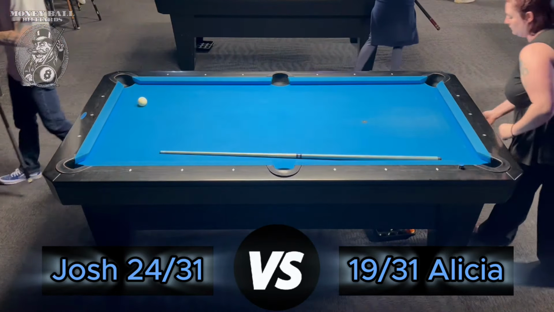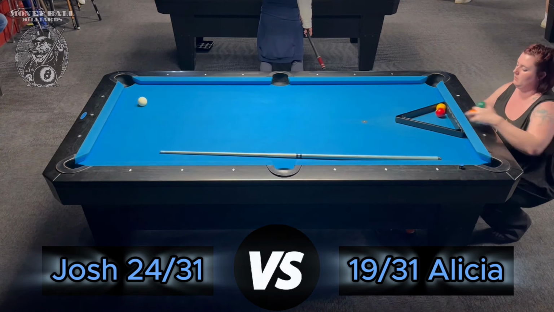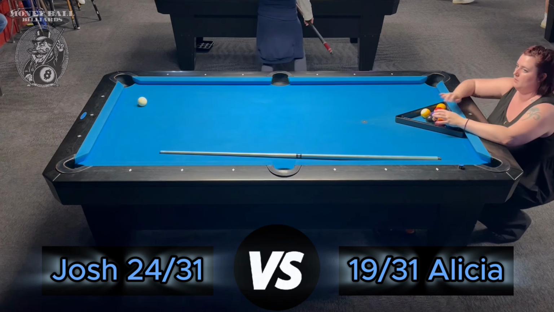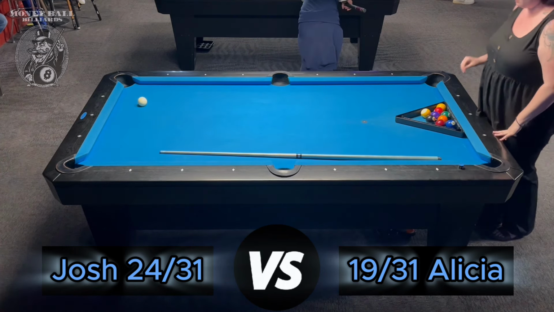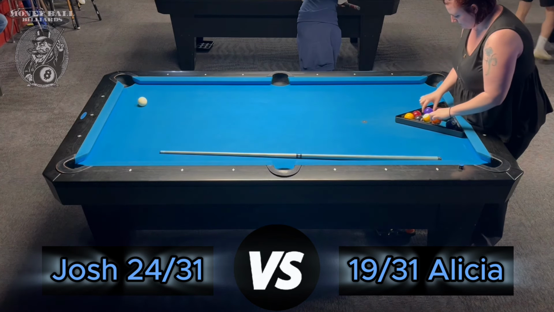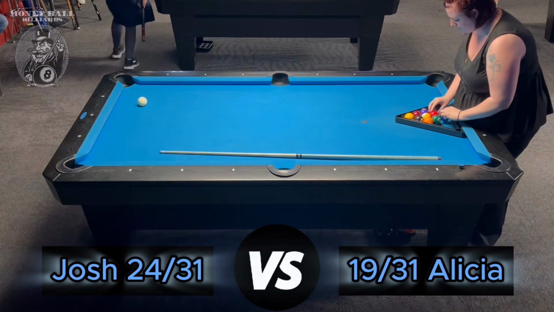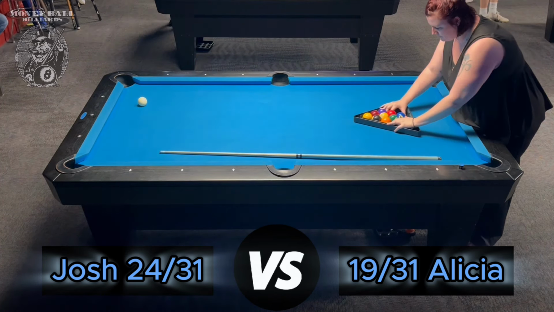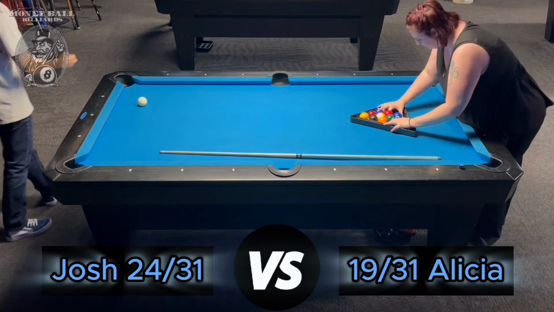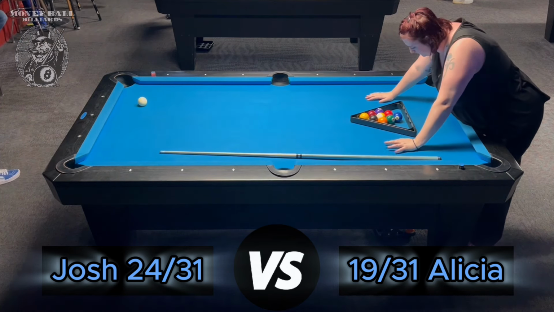24 for Josh, 19 for Alicia. Still a close game. Still anyone's game. Josh has got the slight advantage here. Alicia just needs one chance at the table with a nice little layout, or even a chance to play a good safe can get you some more balls.